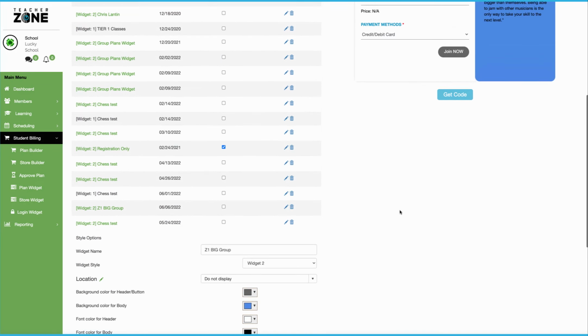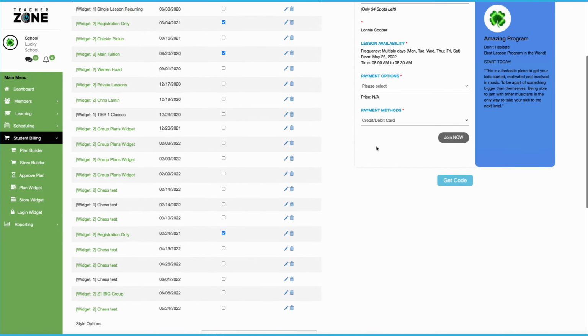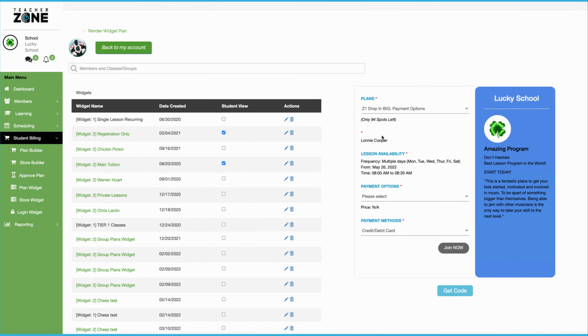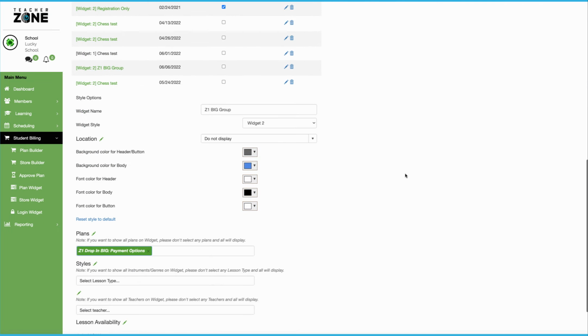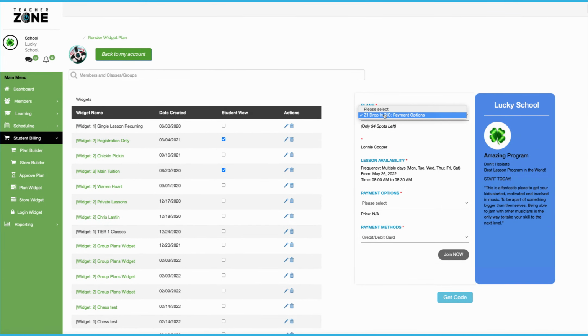So you'll notice there are several ways to get a student to reserve into the class. One is to create a widget. You can create a widget with this group, as I've done. I created a widget that displayed this Z1. I chose that, and now when I choose Z1, you'll see that I've got payment options. I can see when the class meets, all these days, multiple times. I can choose, do I want to reserve with a 1 limit, which would be $100, and I can actually see my pricing as I choose here. So this is if a student is going to be brand new joining and they're going to pick which plan they are and register at the same time.